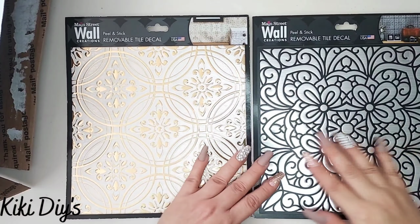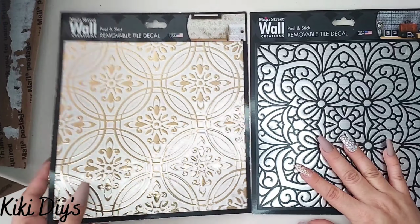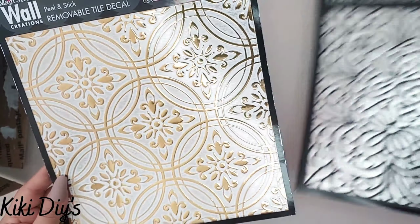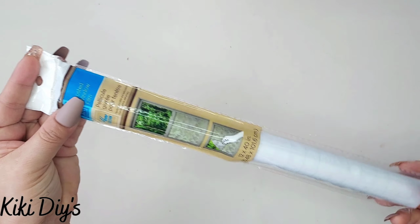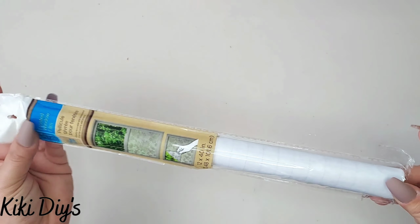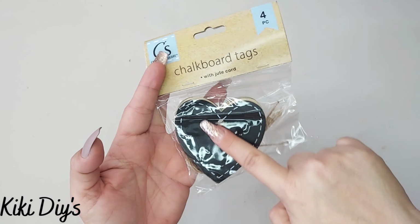And we have this decal, like a removable decal that you can use on the backsplash. And look at that. I just love that texture. It's so, so beautiful. You can make so many beautiful things with it. And we have this window clean kind of thing, and it makes anything glass a little bit frosted. And I just love that because I can do many things with that.